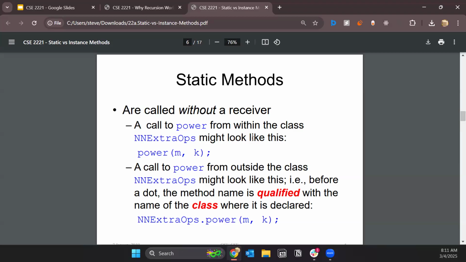And so Java will go to the foo class, go to the power method. That's how it will know which implementation to use. And so they have another example there, the power method. And then if you're calling it from outside the NaturalNumberStaticOps class, you qualify it with the name of the class. So NaturalNumberStaticOps.power, essentially the same as putting foo.power.